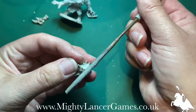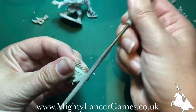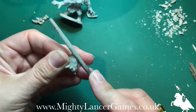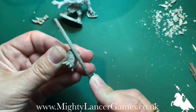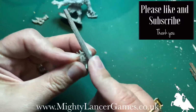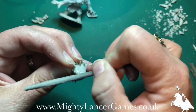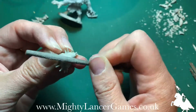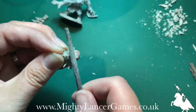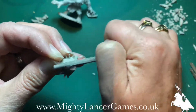I'm sure you've worked out by now that this is in no way, shape or form a how-to video. This is literally just me bringing you on my journey of converting this mini and that mini. Just for a bit of fun, really. See how it goes, see what happens. The tools I have are the tools that I have, nothing fancy, no extra tools brought in for such jobs. Just see what happens.